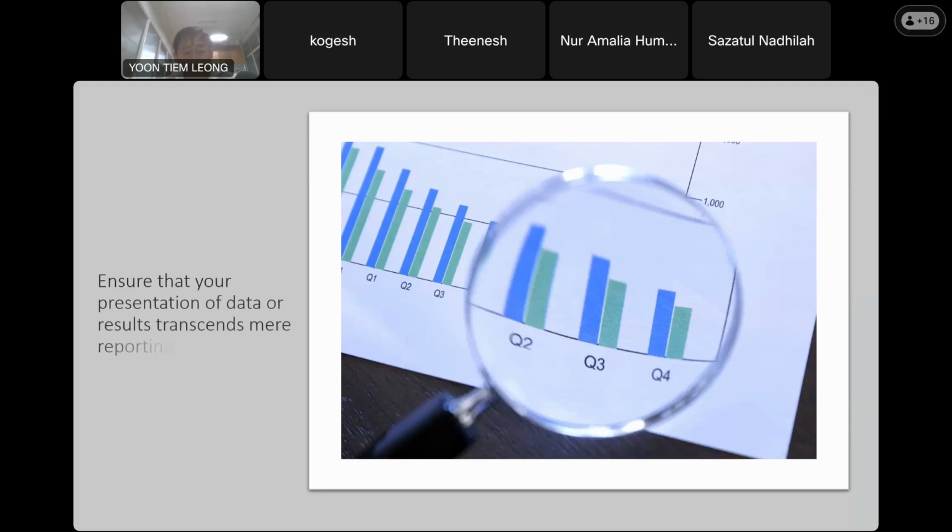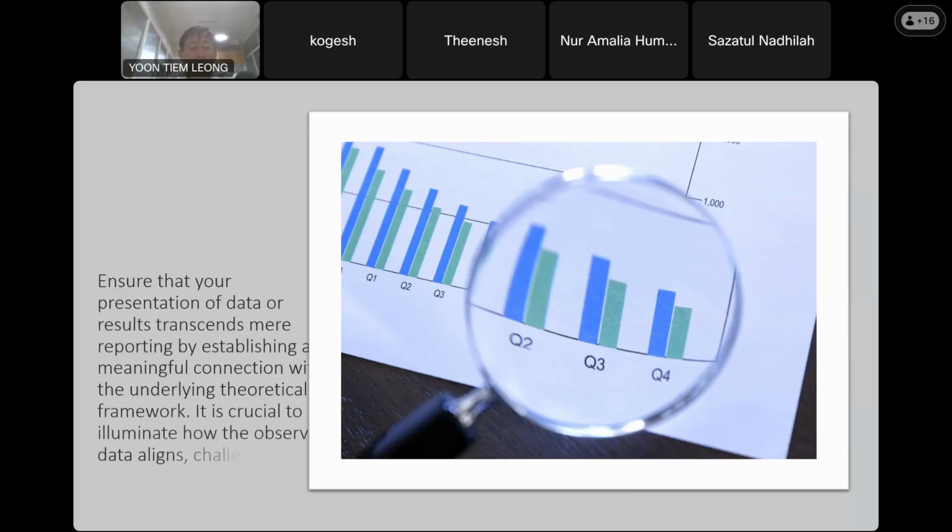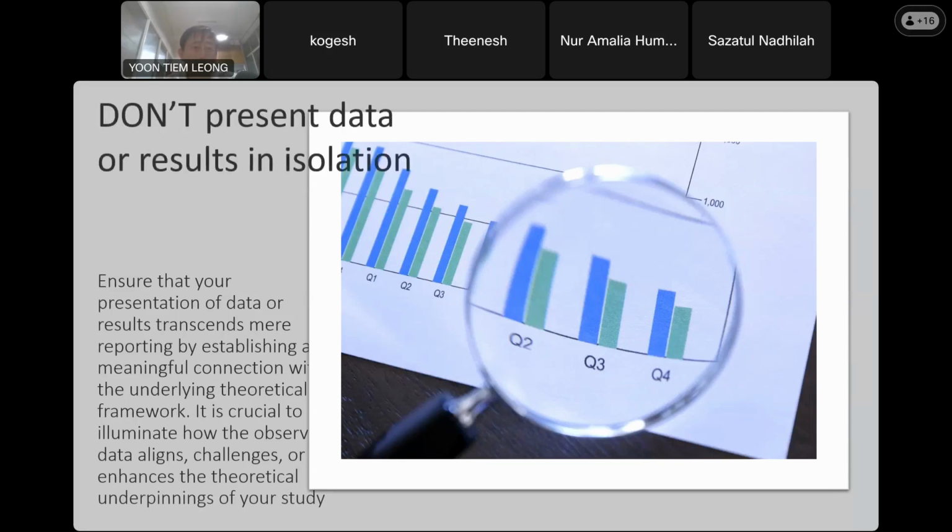If you know a lot, then you will be able to explain. If you know nothing, then you just keep quiet. Then people would think that you know nothing. Okay. So that's why I'm saying, don't just present the data or the result in isolation. If you do that, it means you do not know the physics behind it. Right? People would talk badly about you, because having only numbers in your finding would not be sufficient for a final year project. You have to interpret them correctly from the viewpoint of theory or from the viewpoint of computational modeling. Okay.